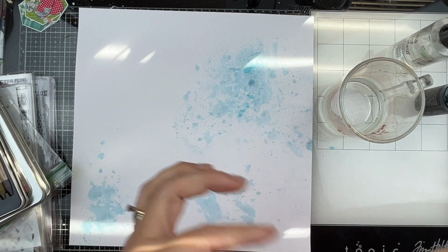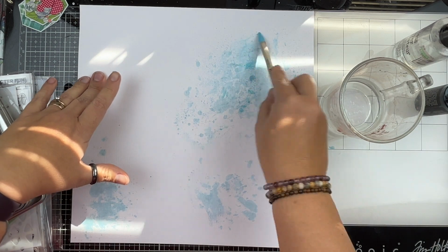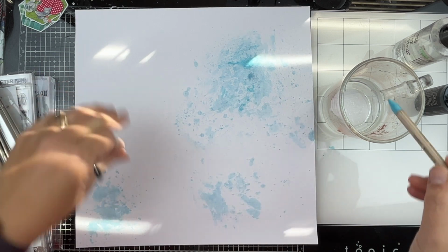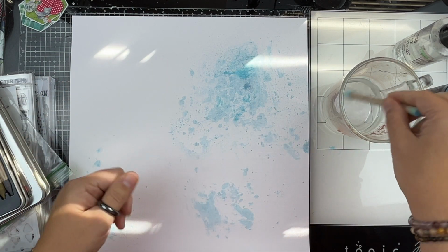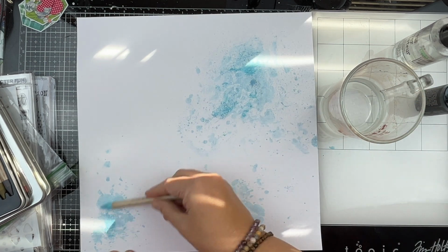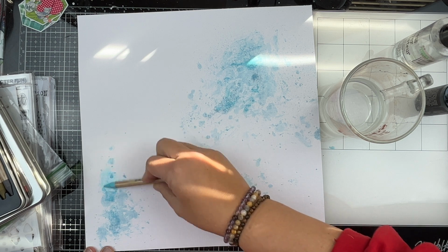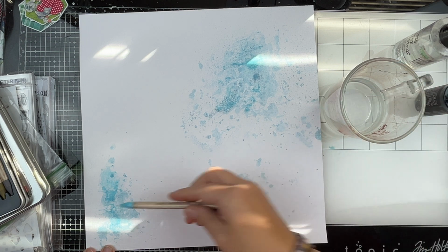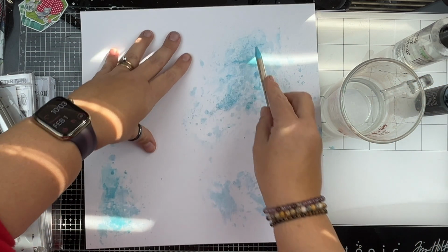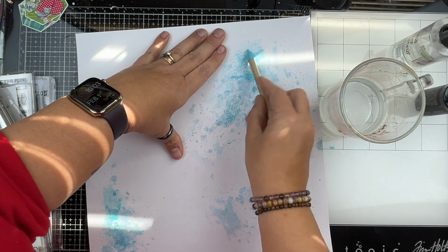I'm kind of starting in this area where I know we'll have our photo and some things that are overlapping. That way, if I don't absolutely love it, it's not that big of a deal. Although it's really interesting the way this is doing this. There we go. Now we're starting to cook with some fire. Good grief. So I'm sure you can hear the texture underneath what I'm doing. I really want some up in here. I don't know why this area is not taking the water like I want it to.